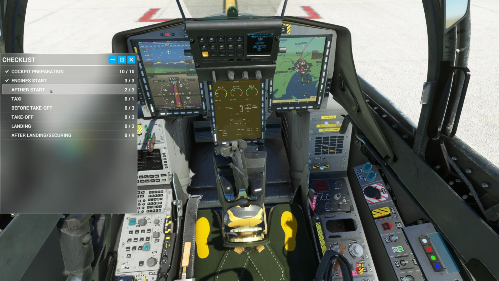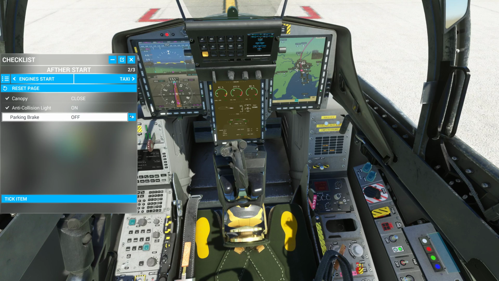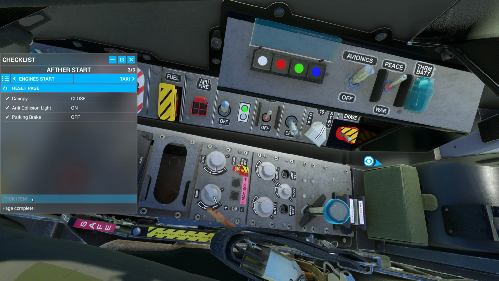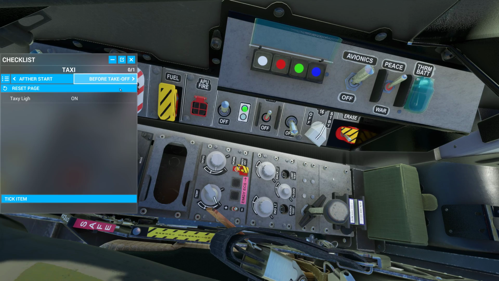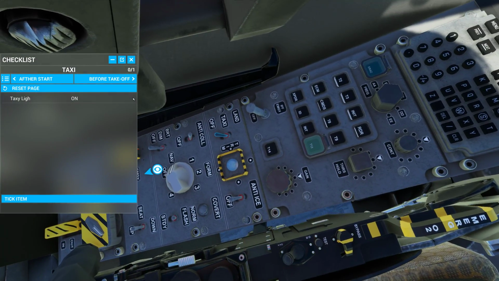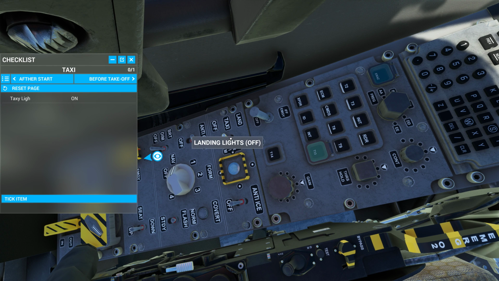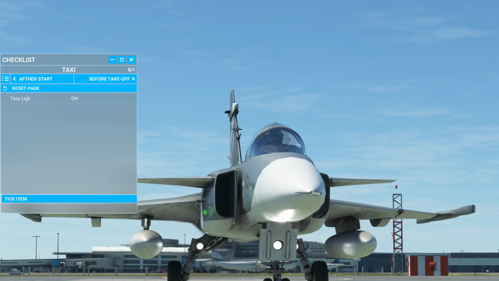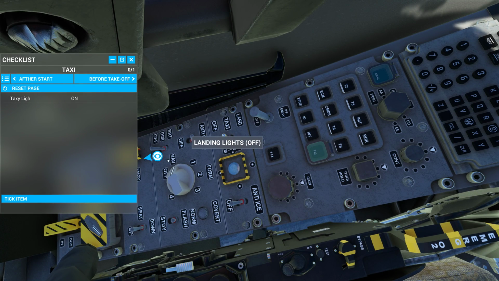Final thing there was, after the start, parking brake. So again, if you forget where it is, or if you have it toggled on your controls like that, I can actually do that there. Alright, done. And then we do the taxi. Well, that'll just be taxi lights. So the taxi lights are over here. One click up for taxi, two clicks gets your landing lights. Landing lights look like that with all three. Taxi is just a single one in the middle. So let's go back to taxi.